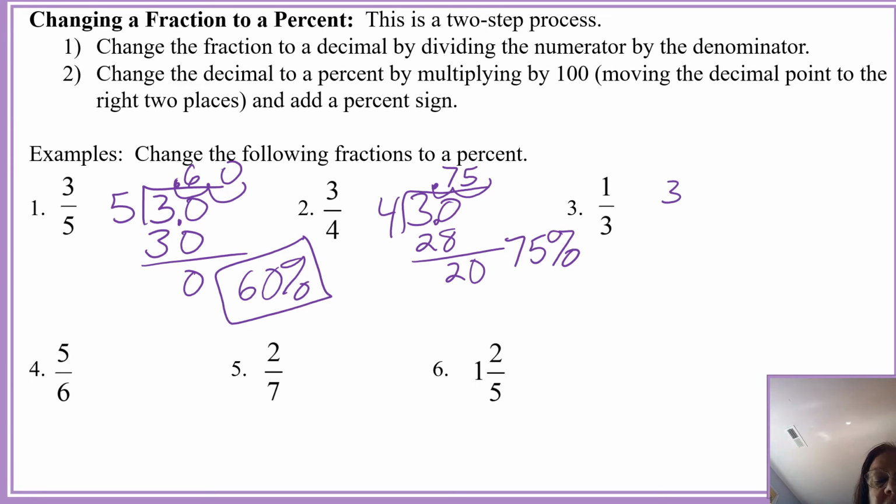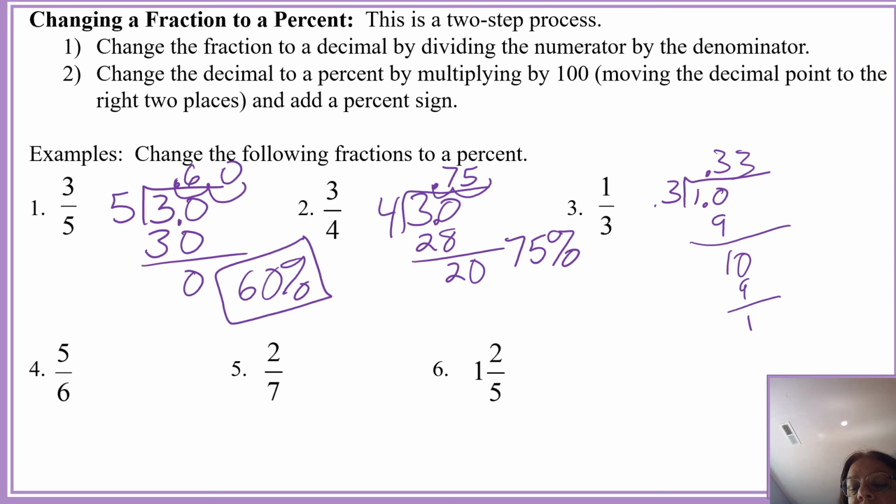All right, our last one on the top row, 1 divided by 3. Doesn't go, we put our decimal place. 3 goes into 10 3 times, that's a 9. And then we subtract and we get a 1. Bring down the 0, 3 goes into 10 3 times, that's a 9. I subtract, I get, well, this is going to go on forever. So we put a bar across the top, and then we round. This is going to be 33.3%. Remember, we move our decimal 2 places. Okay, not too awful here.